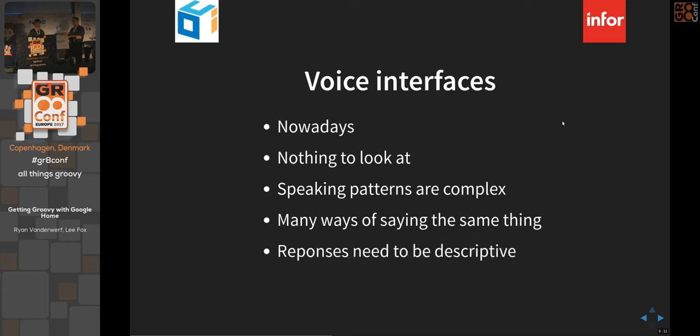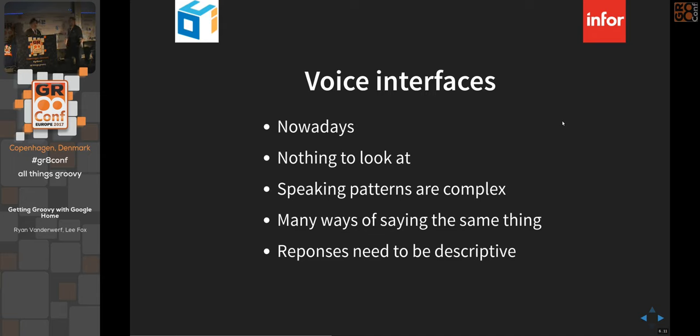On the output side, responses need to be descriptive, and they need to be interactive, and they need to hold the user's attention. So if you get a response that's long and drawn out, it gets boring. If you don't have pauses put into your speech responses, it gets horrible, because I could talk to you like this every single day and go on and on throughout the rest of this presentation, and at some point in time, people are just going to get up and leave because I will not put a pause into what I'm saying.